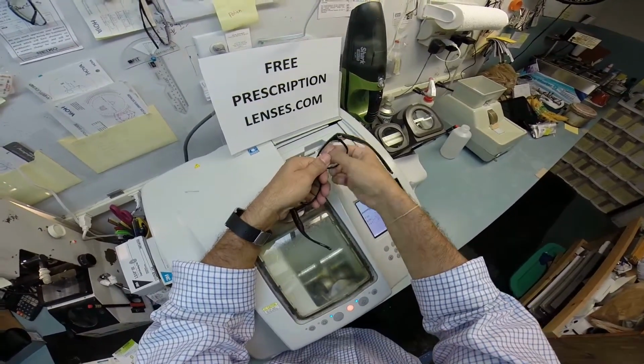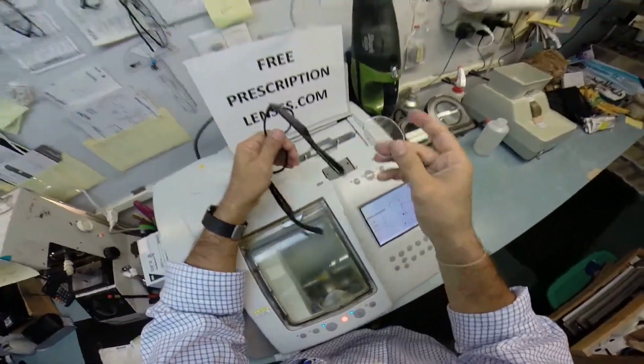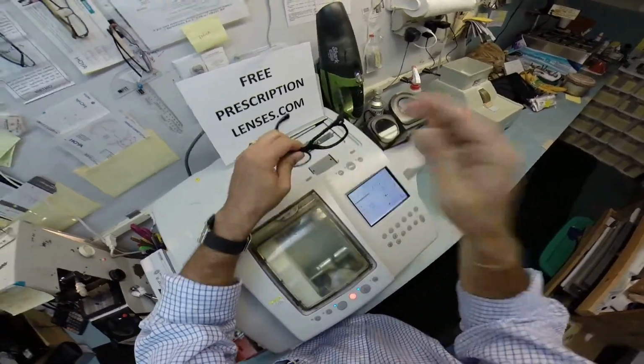Out comes your lens. By the way, did I mention these are unbreakable lenses? You're never going to hurt your lens doing this. You're never going to hurt your frame. I do this every day with my lenses because I have one set of prescription lenses.